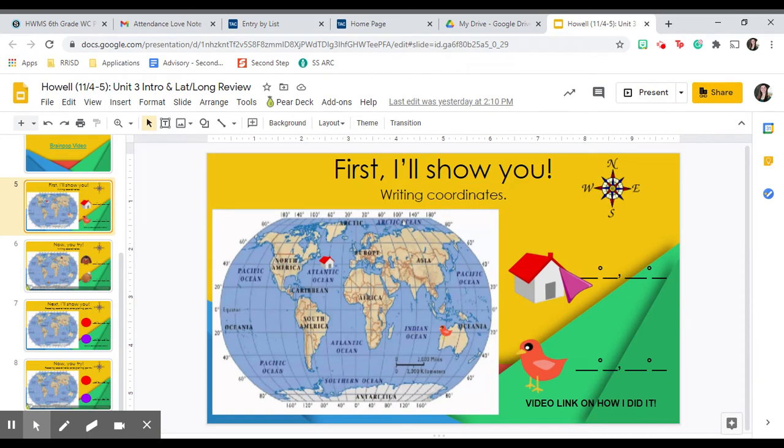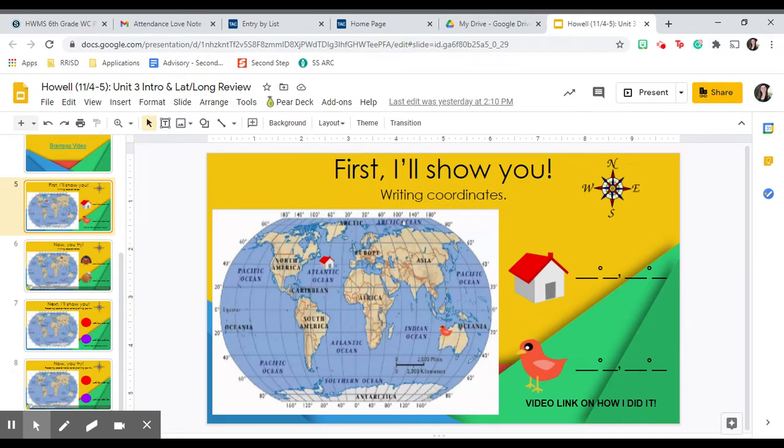Now, what I always do to help myself find where I'm at is I find 0, 0. So, 0 degrees latitude. Remember, these are these lines, and 0 degrees longitude. That's the tall and long lines. And I find 0, 0. I find where they intersect, which would be right about here.